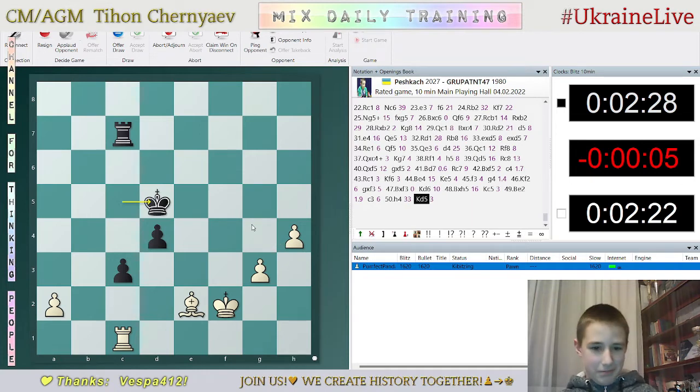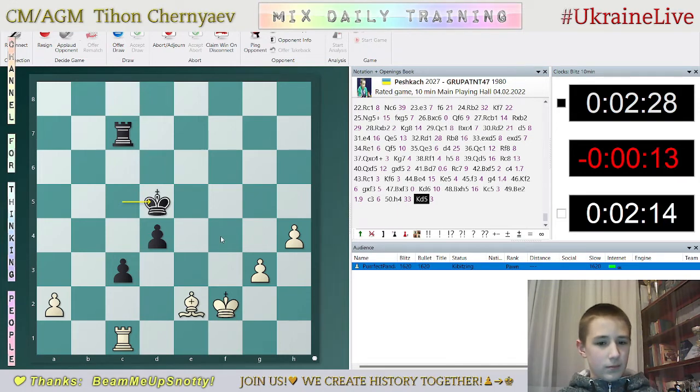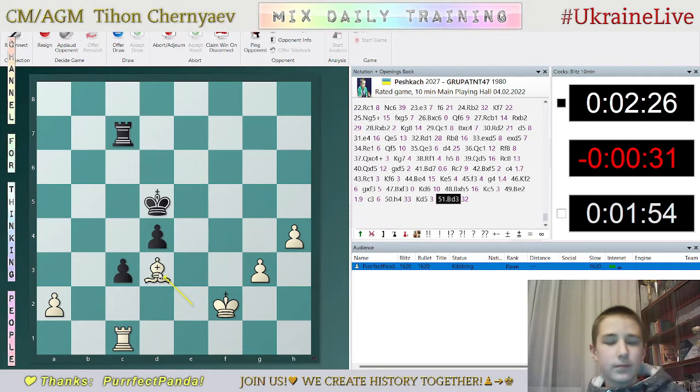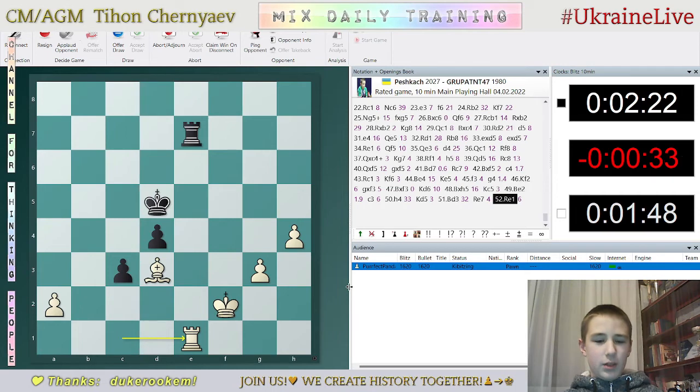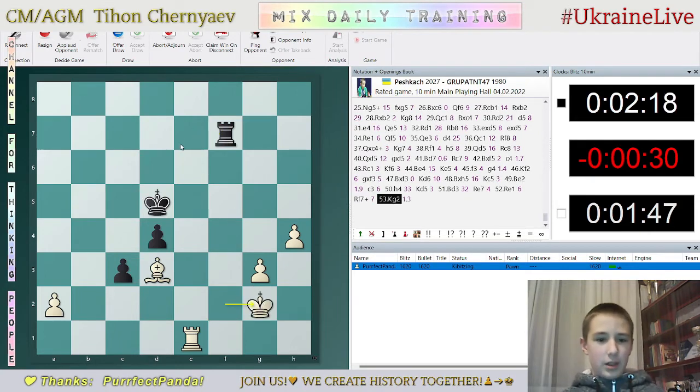Oh, no. Okay. Oh, immediately, okay. I guess I have rook e1 here. If he would do another move order, rook f7, rook e7. But maybe better for him, I don't know. Just saying maybe, because I'm not sure. Because here, king g2 and rook e7 is not possible, because my rook is guarding the square.